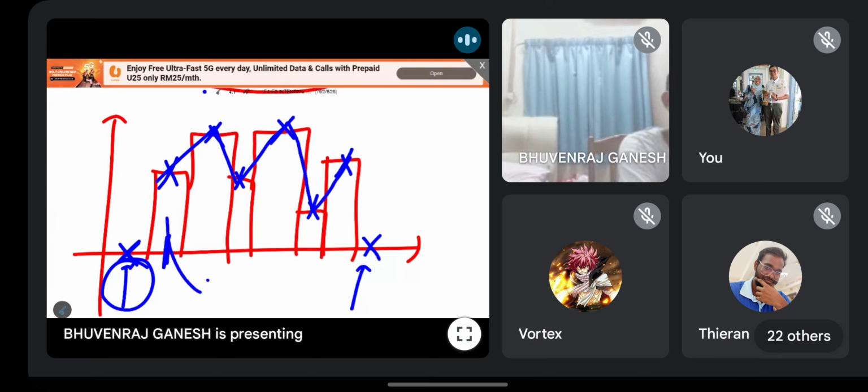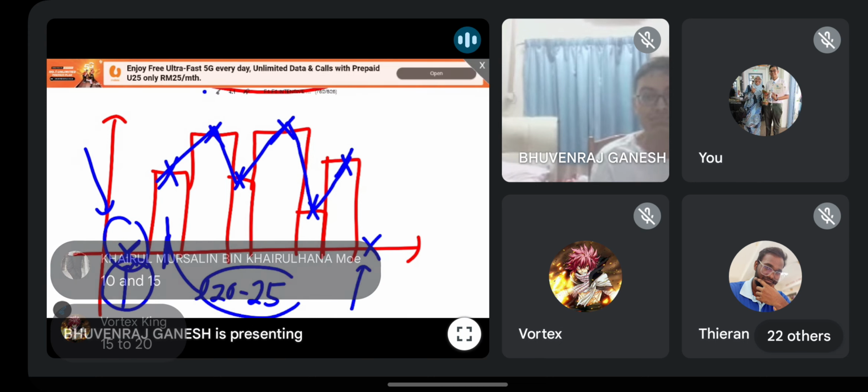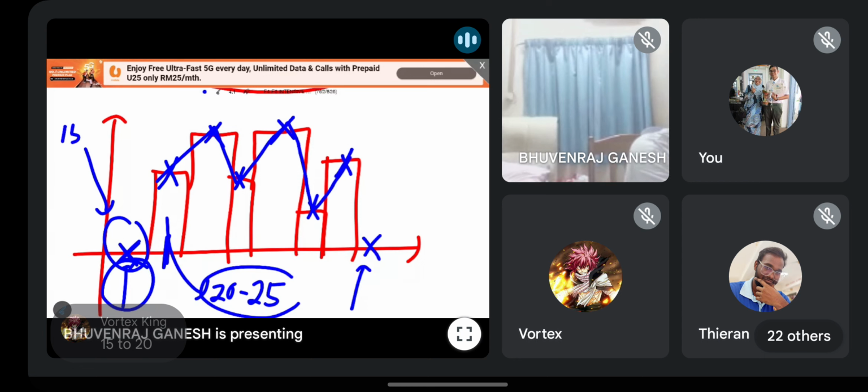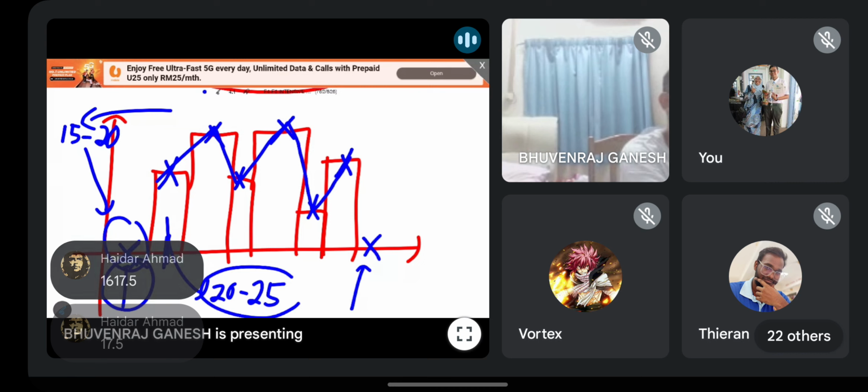Okay, example lah. Let's say this class is 20 to 25. So guys, untuk titik ni, boleh tak kamu predict apa had atas, had bawah? What is the upper limit, lower limit for this class? Kalau kamu tengok size class ni, can anyone tell? Apa nilai dia? 10 and 15? Yeah, 15 to 20. Okay, this should be the other class, sebelum class pertama. So guys, apa titik tengah untuk yang ni? What is the midpoint for 15 to 20? Titik tengah 15 to 20. Eh, where got 18? 17.5, guys. Okay? You should get 17.5.